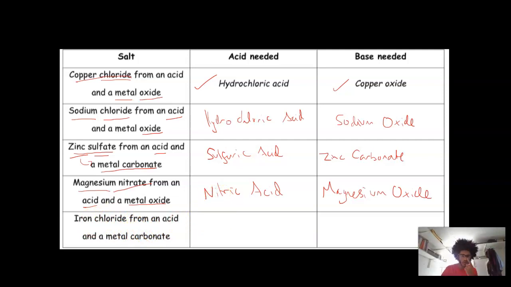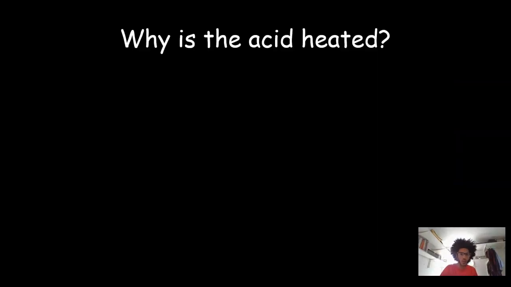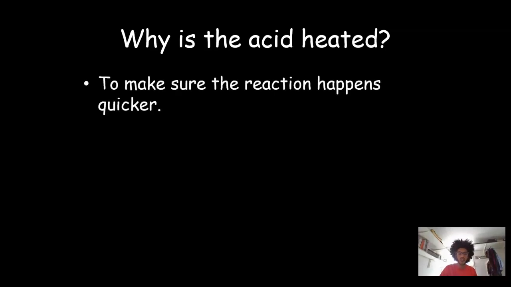Now let's focus on a couple of the other steps of making a salt. The first one I want to think about is, why is the acid heated? The reason why the acid's heated is to make sure that the reaction happens quicker. So this harks back to the unit on kinetics and reaction rates.